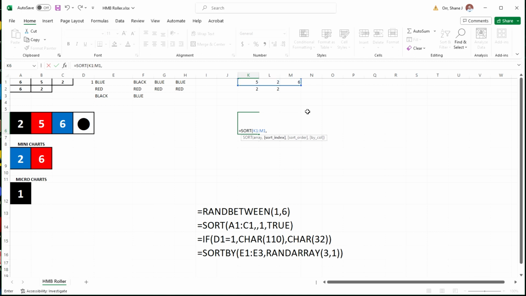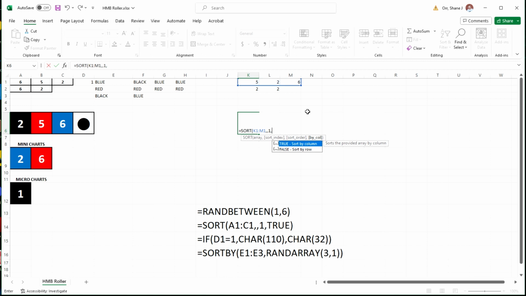And then you're going to put a comma. And then you are going to put another comma because we're just sorting those and we don't need to have anything else in the sort index space. So 2 commas. And then you want to put the number 1 to sort in ascending order.